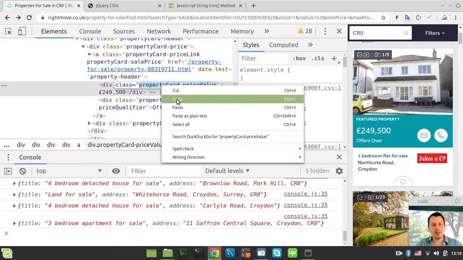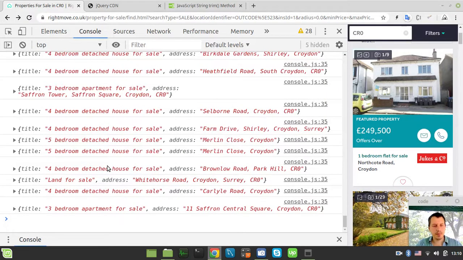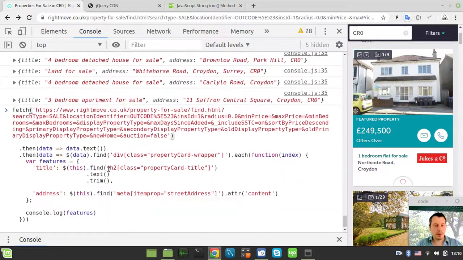Property card price value. So let's copy this one, and here let's extract the price. Probably the better way of doing things would be first to provide this data extraction logic, and then actually do this fetching stuff. Yeah, but in that case we won't have this data converted to text, and we would be working with the DOM node elements directly. Well, not sure.